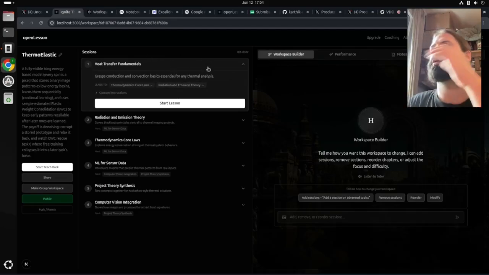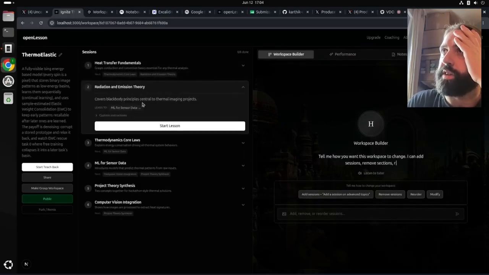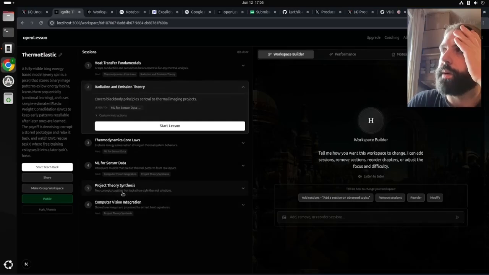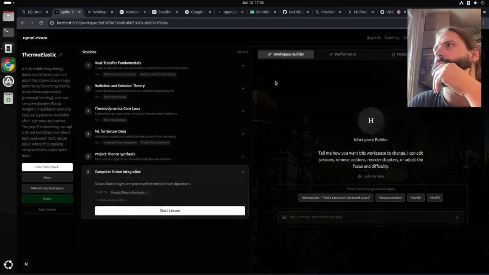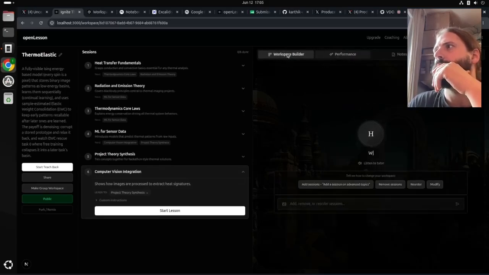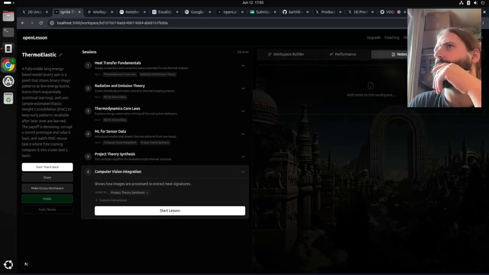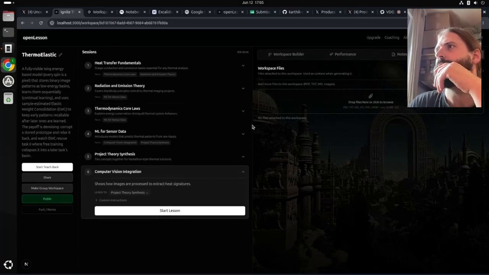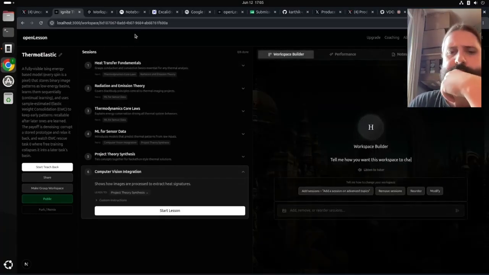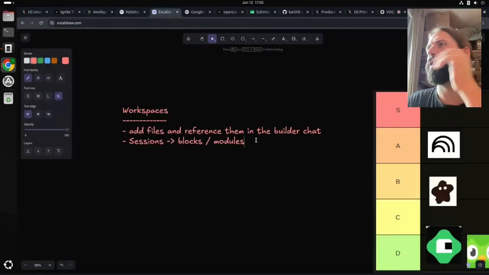So I almost think, and I'm not so sure about the Spruce Builder, performance nodes and files, whenever you click on one of these, instead of expanding, we should get into more of a configuration section. To be honest, I'm not so sure. I think yes. And I think what we have to do is blocks go inside the workspace builder. Performance, nodes, and files stay as single. I need to redesign this a little bit. So I think what I want to do is either move sessions inside workspace builder. I don't know, that's a question.